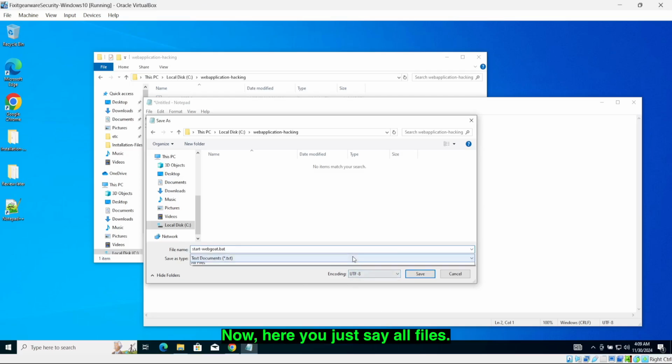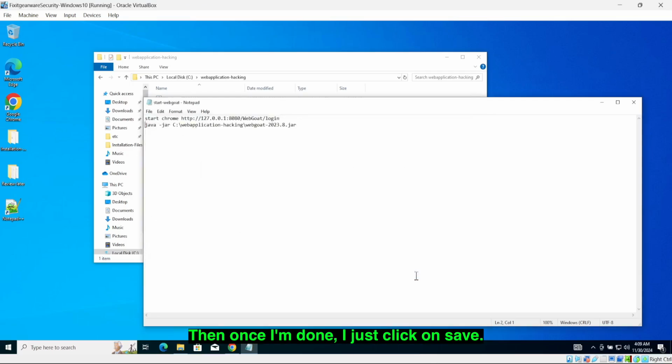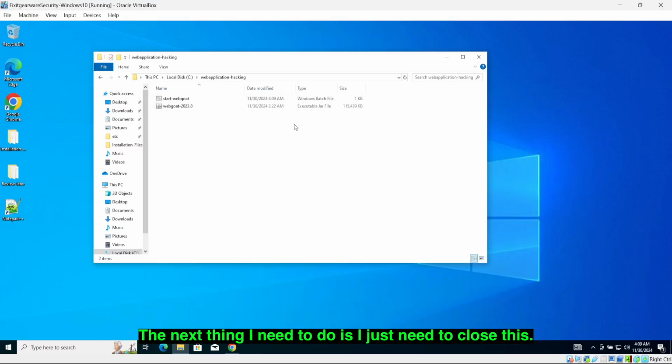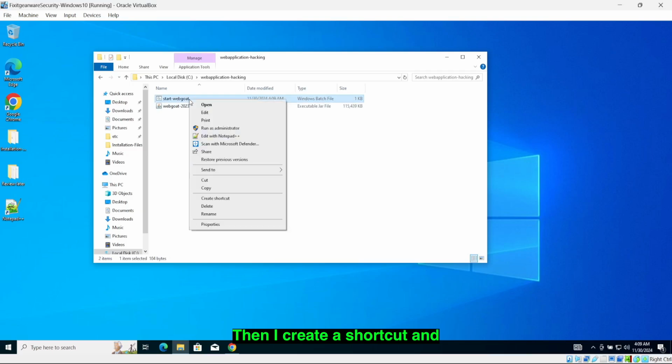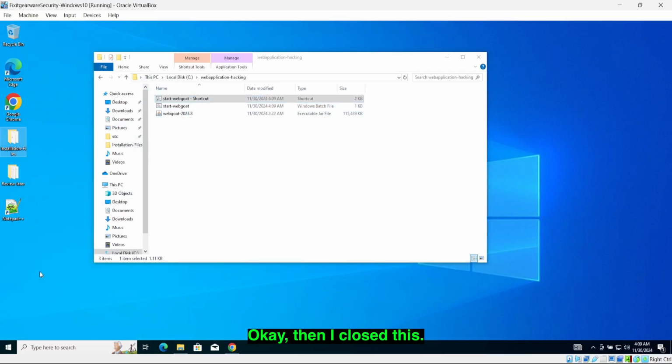Now here you just say all files. Do not put it as a text file, okay? Then once I'm done, I just click on save. The next thing I need to do is I just need to close this. Then I create a shortcut and I drag my shortcut to my desktop. Okay, then I close this.